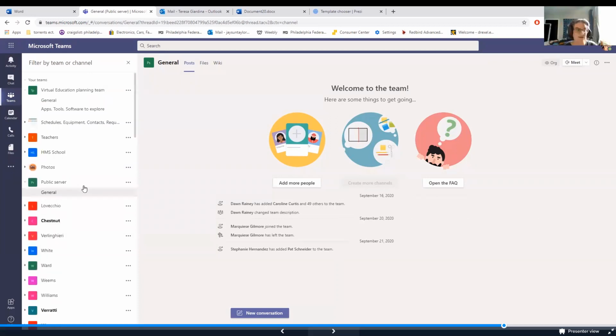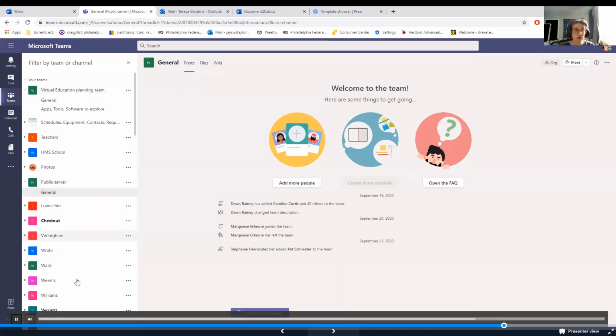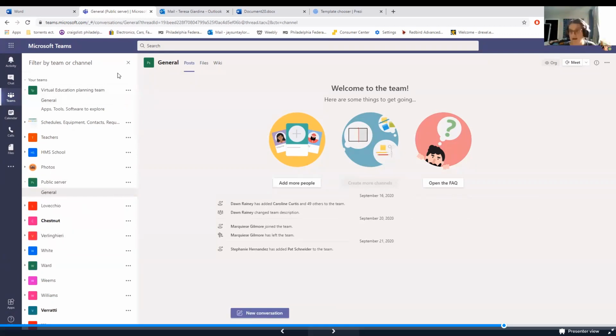Now it is one of my top teams. So if I'm looking for the public server, there it is. I don't have to scroll through all of the student teams, and I don't have to search for it. It's just right there, and I can always access it. So you can move up your students or whichever teams you use the most up to make it a little bit easier for you to find it.